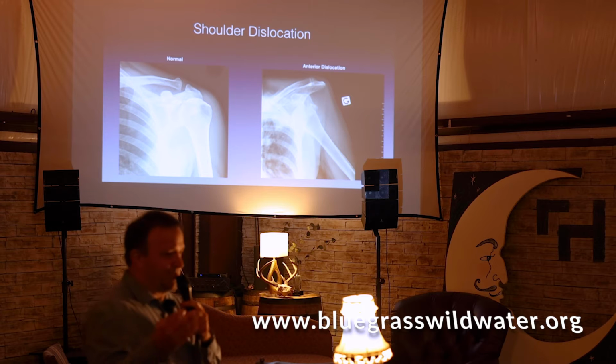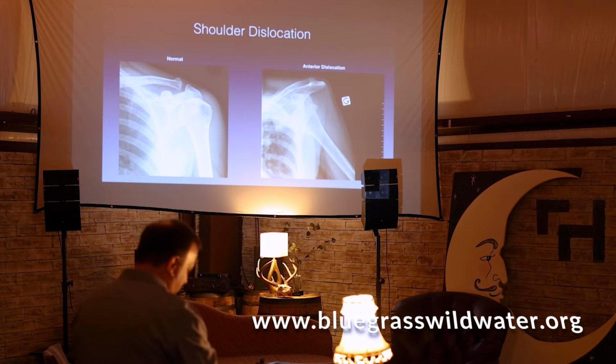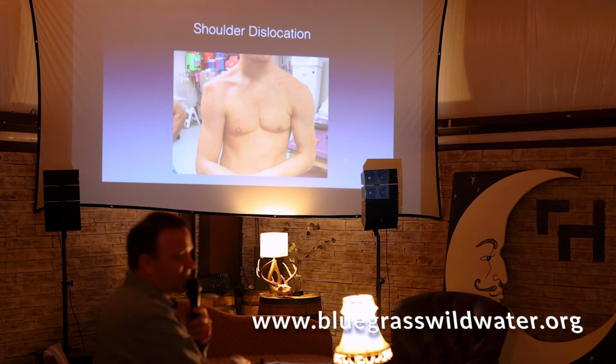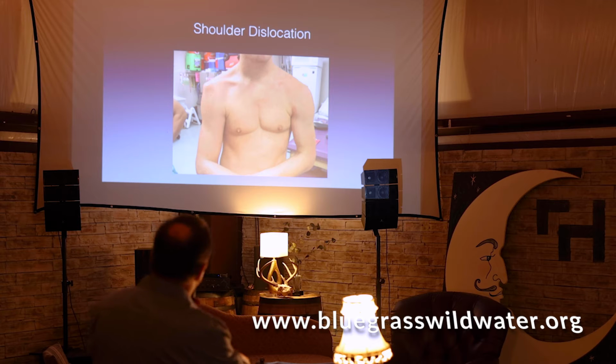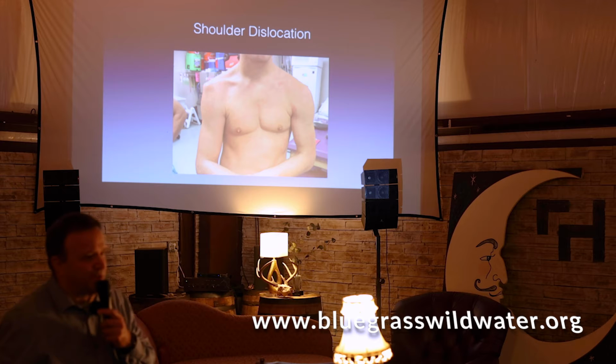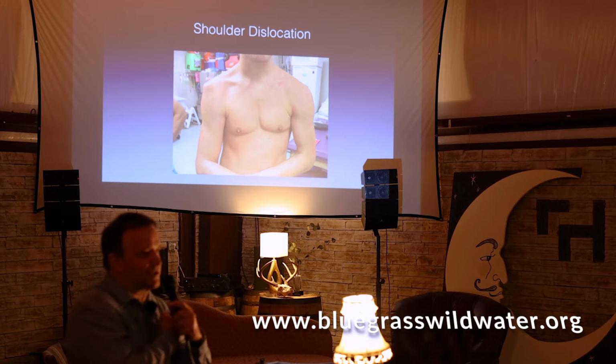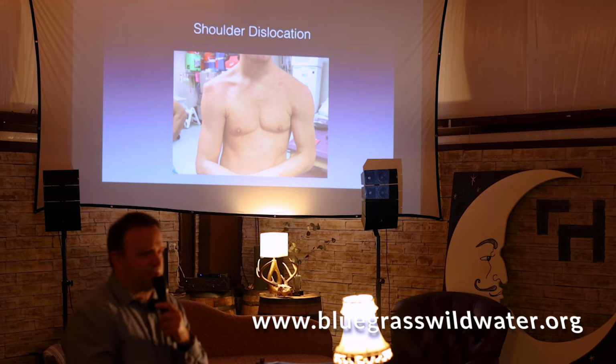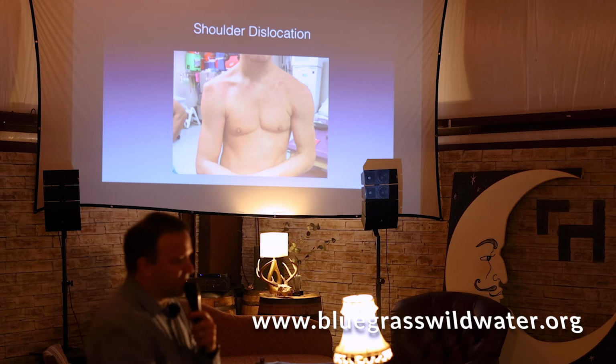The humeral head isn't under it anymore. So, as in this photo, this is the normal shoulder on this side, and you can see that step off of the acromion sticking out, and the humeral head is sitting down here. The other way you can tell is they will not be able to put their hand on the opposite shoulder. They generally are holding a position of comfort, which is the sling position, and they don't tolerate much motion.